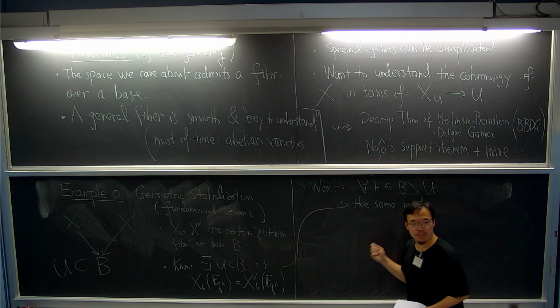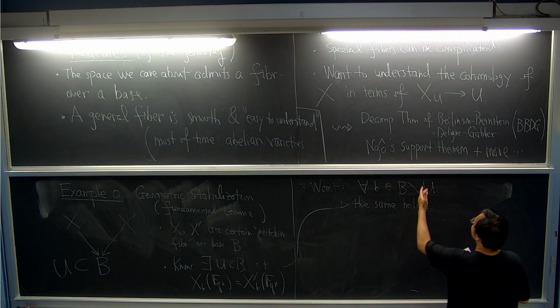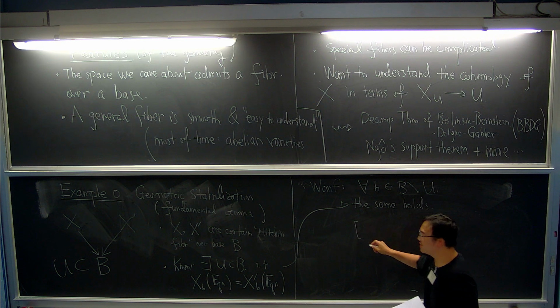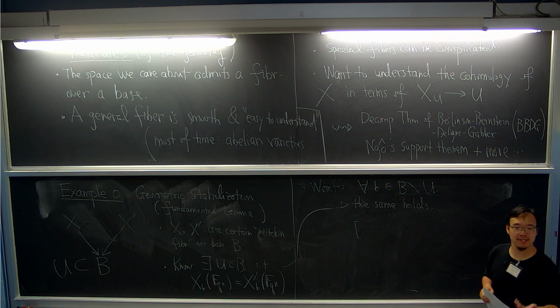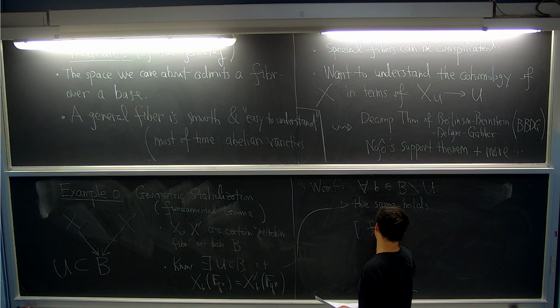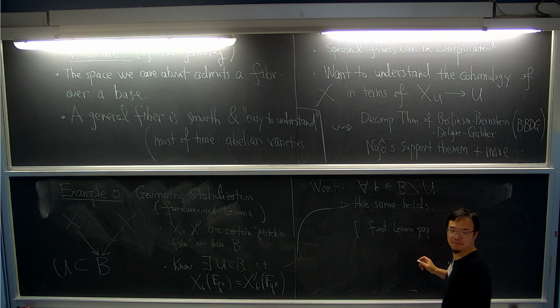And in order to treat this kind of situation, Ngo developed what is now called the Ngo support theorem. After these lectures, I still hope everyone who is interested will look at the original paper. This is in his fundamental lemma paper, which is very long and in French. I don't think this is a problem for many of you here, of course.